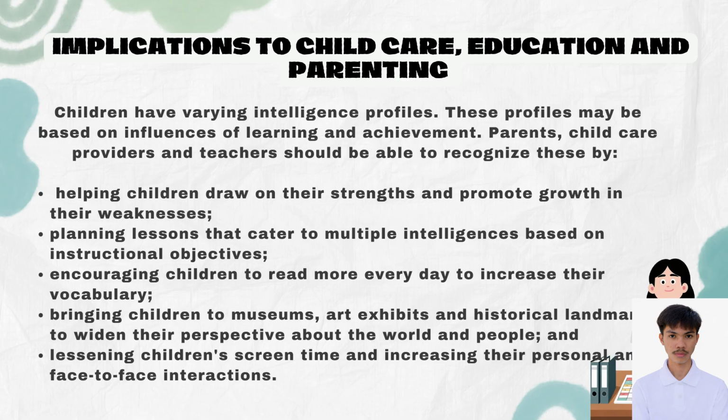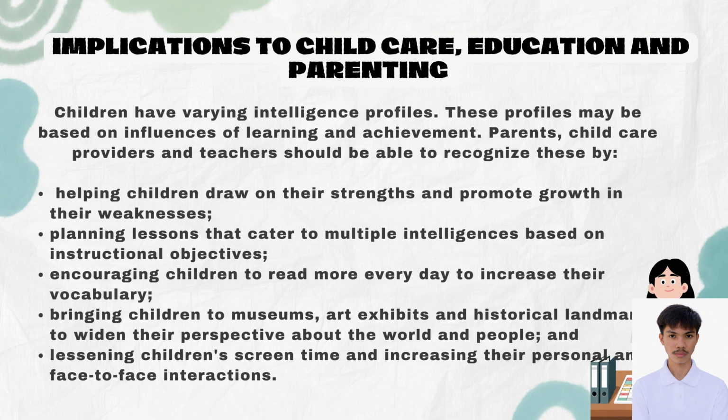Implications to child care, education, and parenting. Children have varying intelligence profiles. This profile may be based on influences of learning and achievement. Parents, child care providers, and teachers should be able to recognize this by helping children draw on their own strengths and promote growth in their weaknesses. Meaning caregivers should help children use the things they are naturally good at to build their confidence. At the same time, they should provide the right support to help children improve in areas where they might struggle.